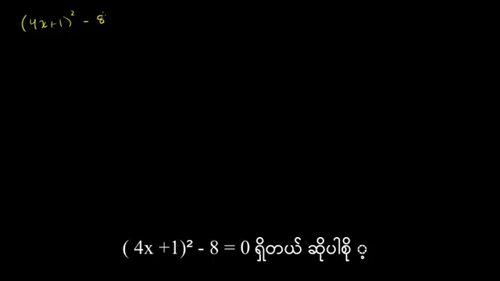In this video, I'm going to do several examples of quadratic equations that are really of a special form, and it's really a bit of warm-up for the next video that we're going to do on completing the square. So let me show you what I'm talking about. So let's say I have 4x plus 1 squared minus 8 is equal to 0.